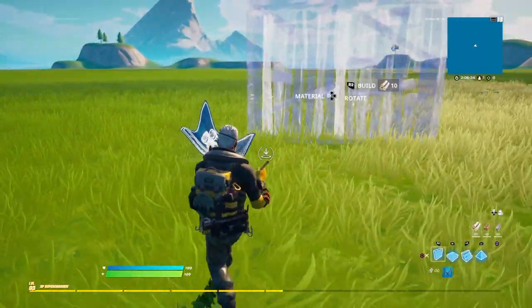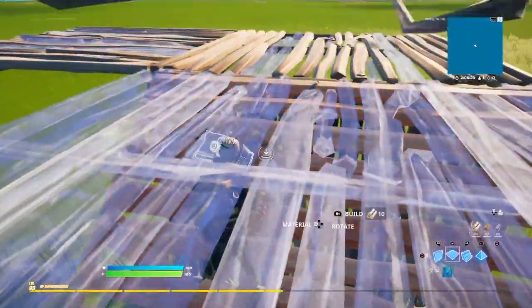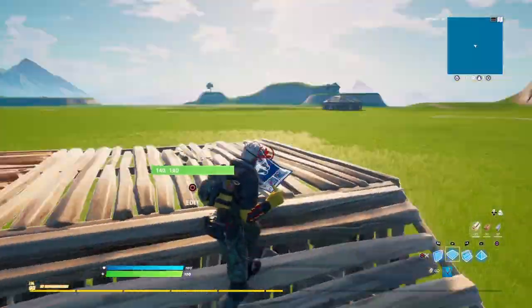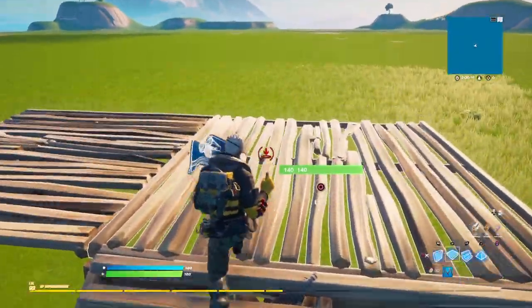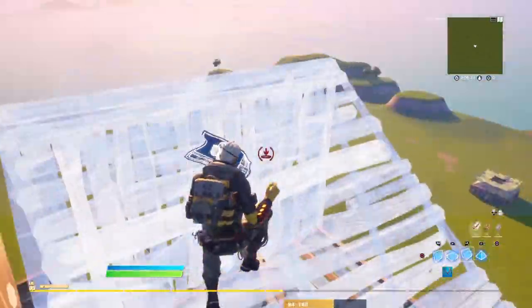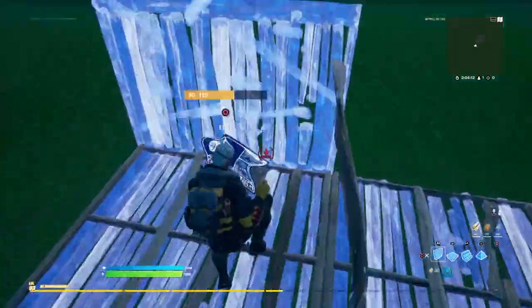So the way you do this is really simple. All you have to do is place a wall, a stair, then you place 2 floors, one in front of you and one either to the left or right depending on which side you want to go. And then what you want to do afterwards is just walk this way, jump, and then place another stair and a wall. And if you're going right side, it's like this, and it's basically the same. This technique allows you to go close to your opponent and also get high ground.